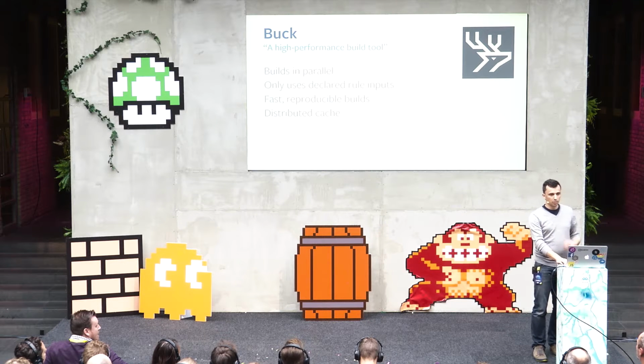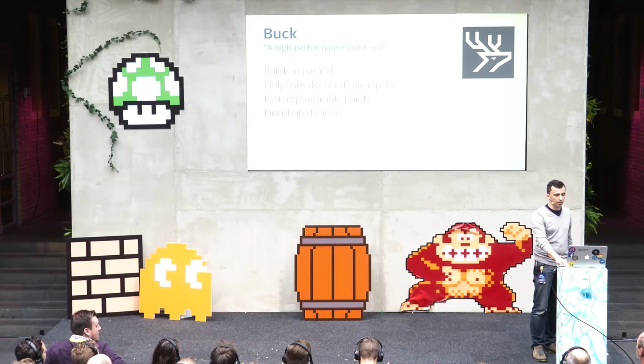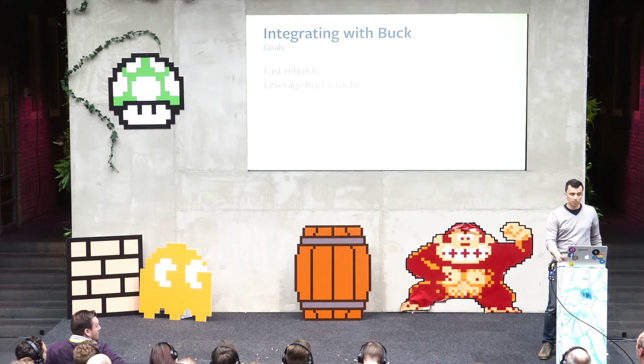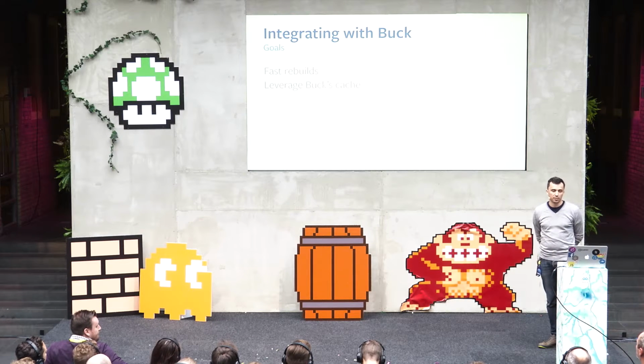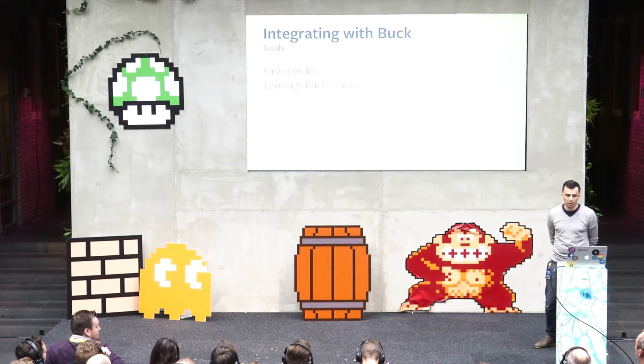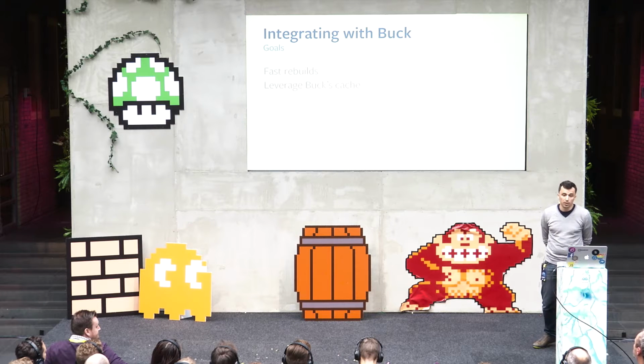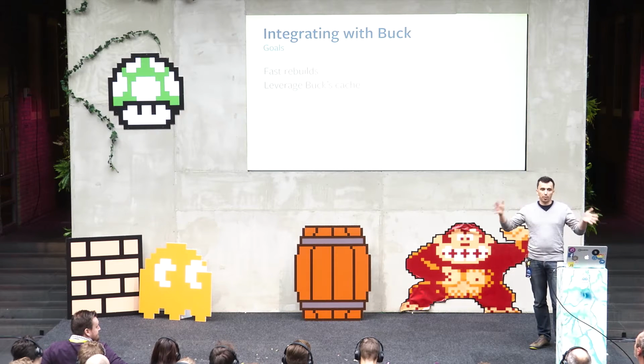So we want to integrate with that as much as possible to save bundling, packaging time for our pipeline. So goals here are faster rebuilds and leverage Buck's cache as well as we possibly can. And currently, Buck only invokes the packager and uses the created bundle for subsequent build steps.